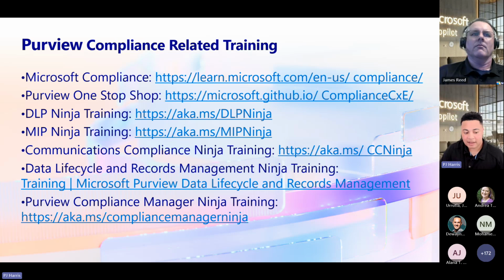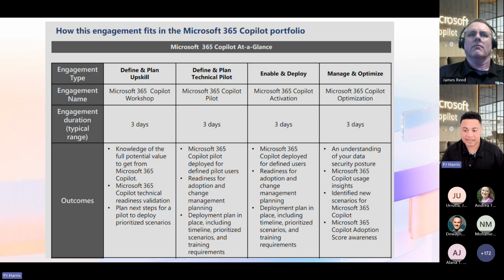In addition to all that, you can also utilize CSAs through these value-based deliveries. So we have workshops, pilot activation, optimization, and what these are intended to really do is to help with the education aspect, as well as help streamline rolling out Copilot within MD5. So that's where you can get people like myself, James, Dwayne, anybody within Microsoft Education to help you guys out with your Copilot enablement. So definitely connect with your account teams, see if this is beneficial for you guys.